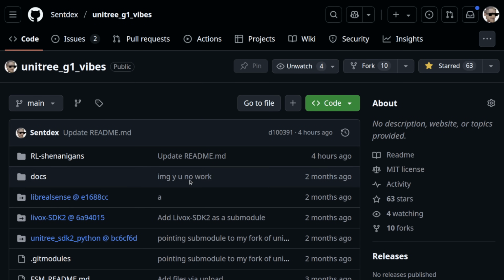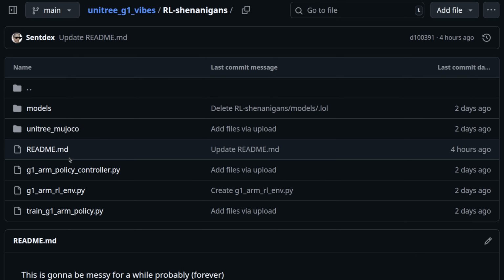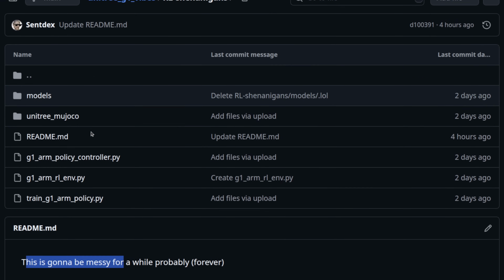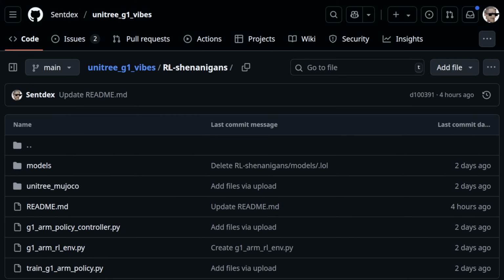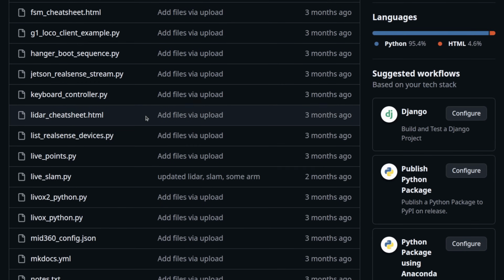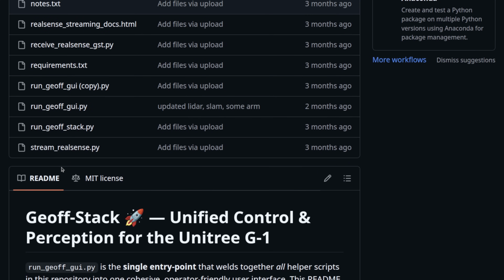I do want to share, I put pretty much everything up into that G1 Vibes GitHub repo. I threw everything into this RL shenanigans directory only because things are still going to be changing a lot, so I wanted to keep it somewhat clean. But this entire repository is, as the note says, going to be a big mess, and I apologize for that. If you want to use any of these, just be advised you're going to need to move essentially everything in this directory into the root directory. The root directory is already full, and even this directory doesn't have all of the things I probably should have in here, but I think it should work.